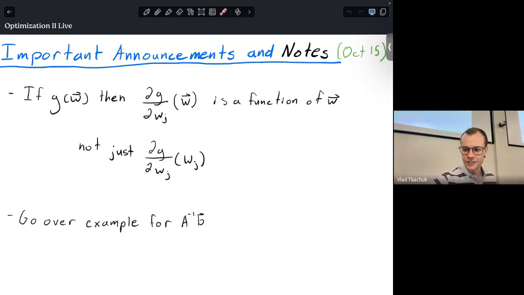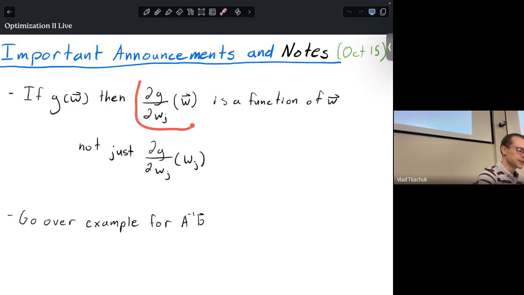So I just wanted to point out that I made a sort of big mistake throughout that you should have noticed, or maybe not. Anyways, now we know. There's been multiple times where we've dealt with these multivariate functions like g of w vector. And then I was writing things like, if you take the partial derivative of g with respect to wj, I was then writing this is only a function of wj. This is, of course, not true, because when you take the derivative, sometimes you get a function of the other variables, even though after you hold them constant, they still might appear.